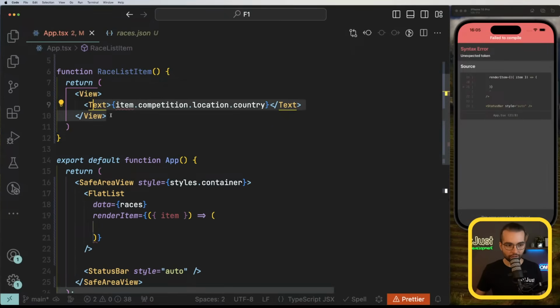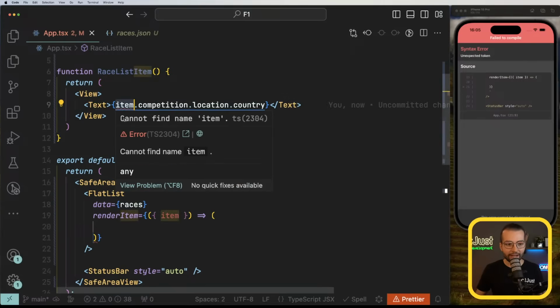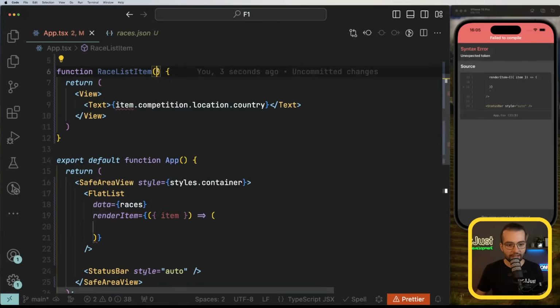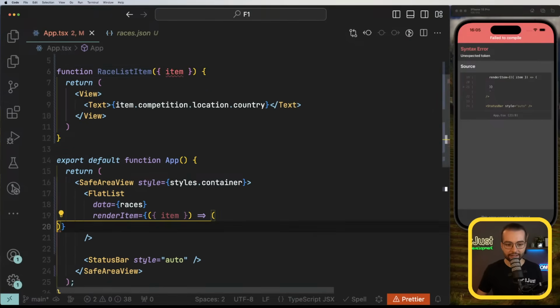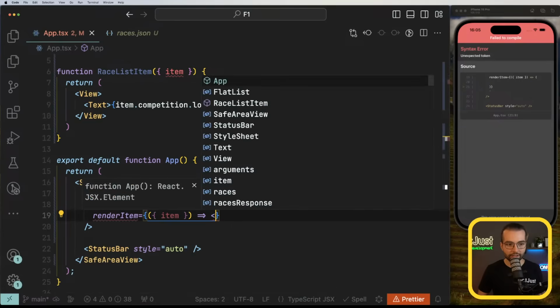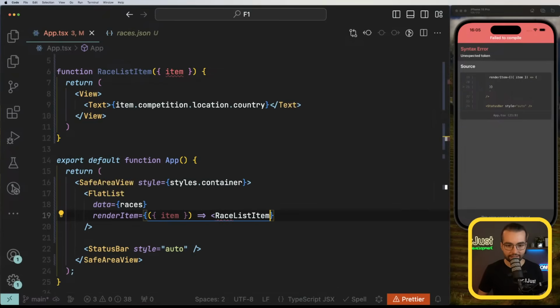Now, at this moment, we don't have the item here, and we're gonna take it from the properties, like this, item. Now the last step is here in the render item, we can simply render the race list item, and we will send through properties the item itself.